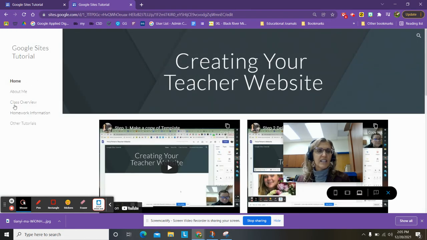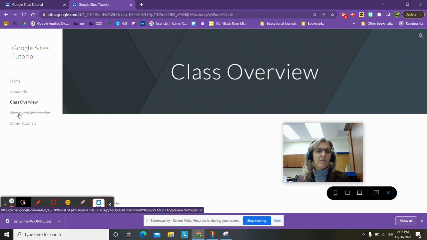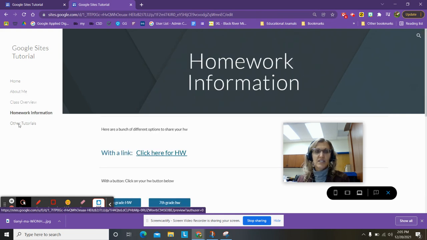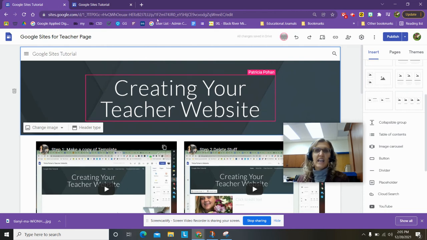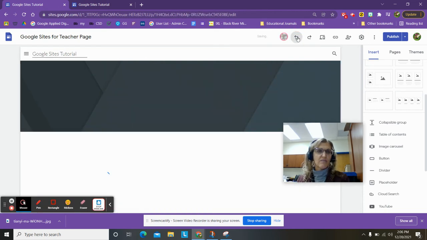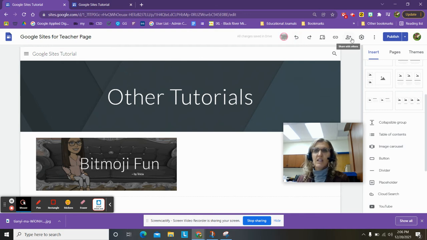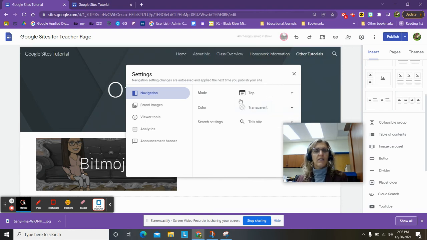Okay, and now here it is. I can see that all my pages are, and my pages are all the same. It's just that on the left-hand side, that's where my bar is. Okay, and if I don't like that, I can go back over and let me undo. Yeah, there we go. It's undoing. Okay, or I can just go up here. I can put it on top. I can change it back to transparent.